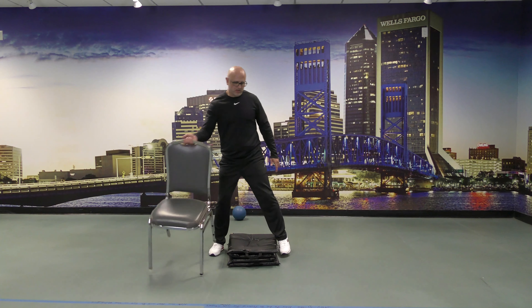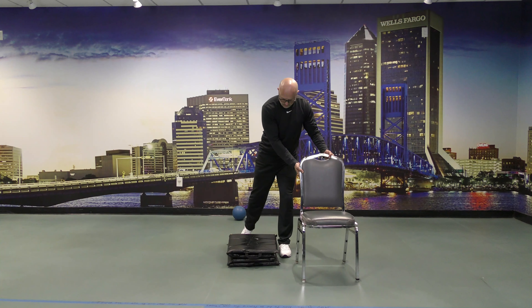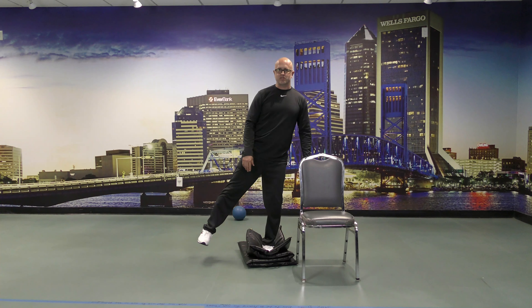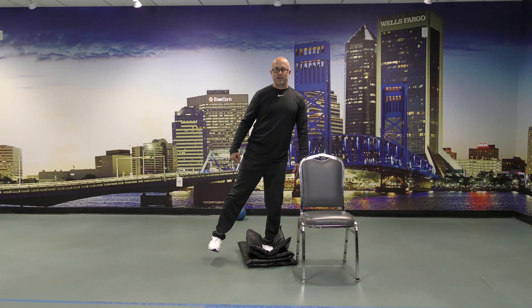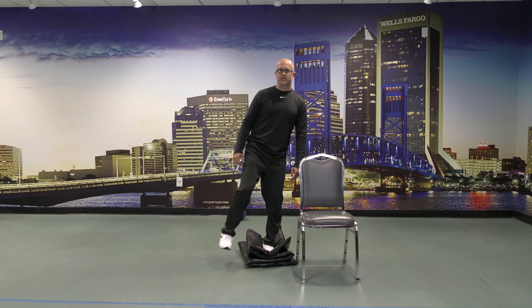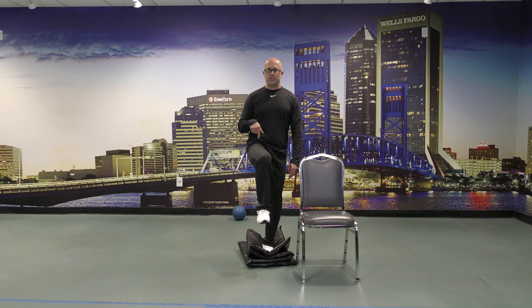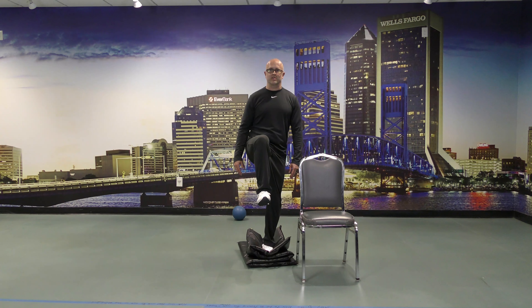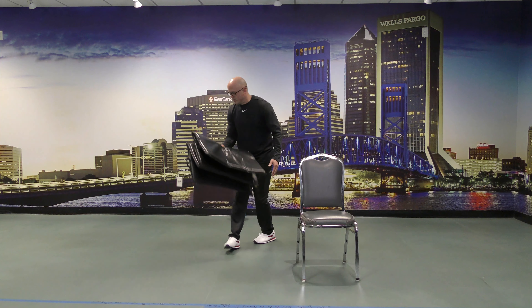Same thing on the other side. Good posture, knee up in the center, out to the side, slow and controlled motion. As the leg fights gravity, exhale. I'm still fighting gravity holding my leg up, but on the downward part I'm just resisting gravity so the leg doesn't go kerplunk to the floor. Exhale, breathe in, and rest.